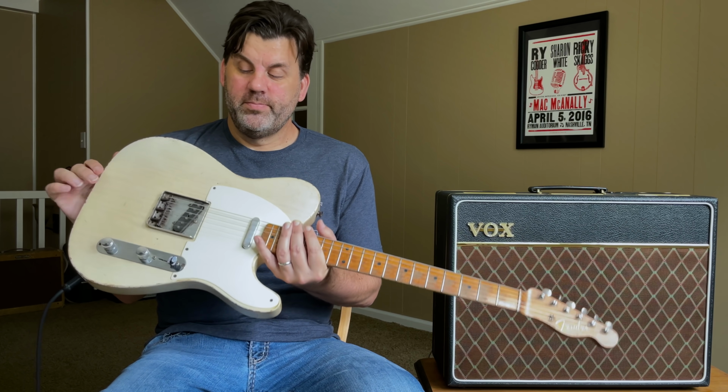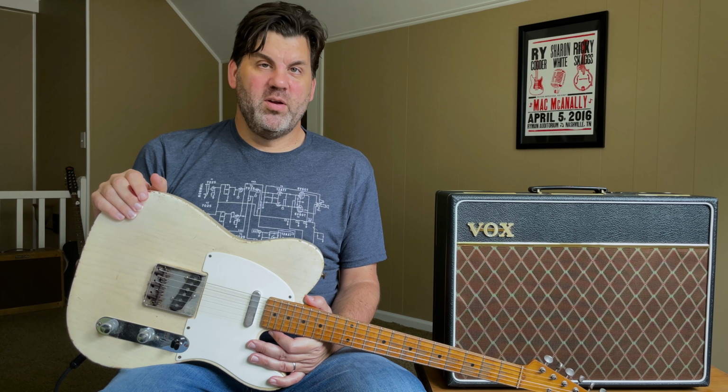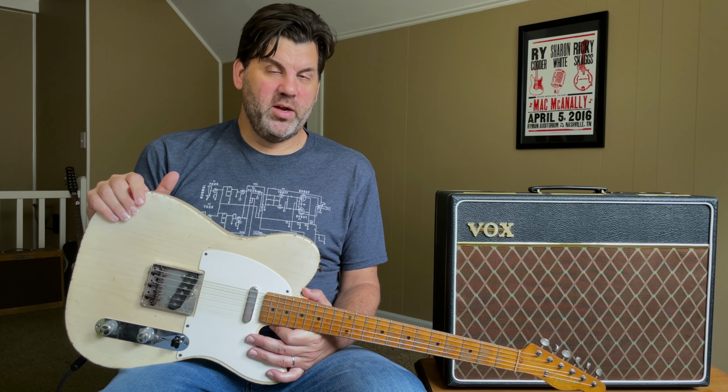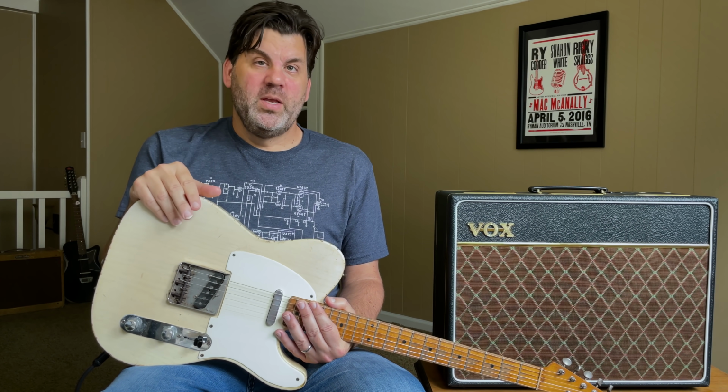Then let's see. I get a lot of questions about buying a Tele, and about advice on that, and especially buying a Tele under $1,000. And frankly, the best way to get a good Telecaster is to play as many as you can get your hands on. I know that can be difficult depending on where you are and the circumstances that you're in and depending on the condition of the world. But hopefully, if you get something at a decent price and you end up not liking it, you can flip it. Even if it's not a vintage Tele, I would tell anyone out there, go find a Road Worn Tele, especially one that's under 8 pounds. I think those are great under $1,000 guitars. Tokais, made in Japan Teles. There's all sorts of things.